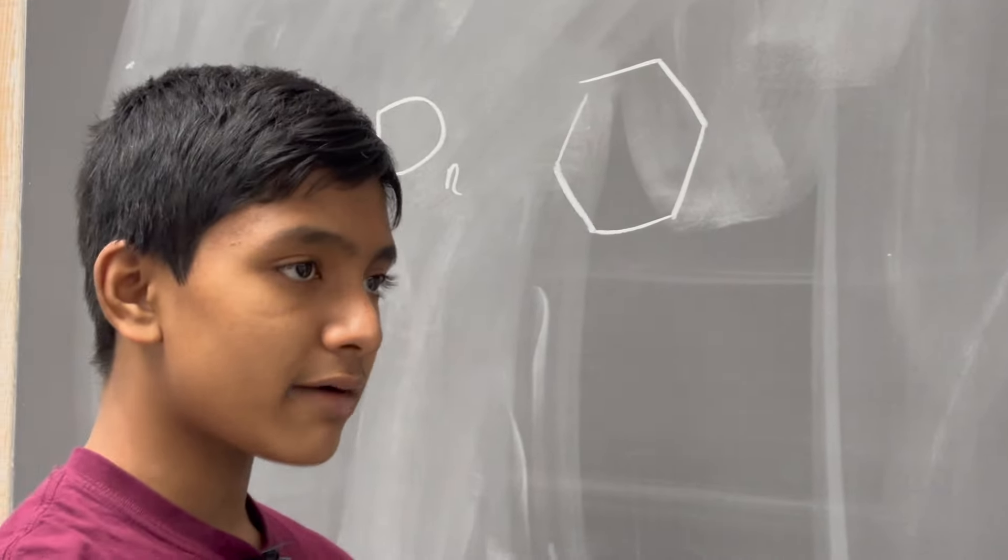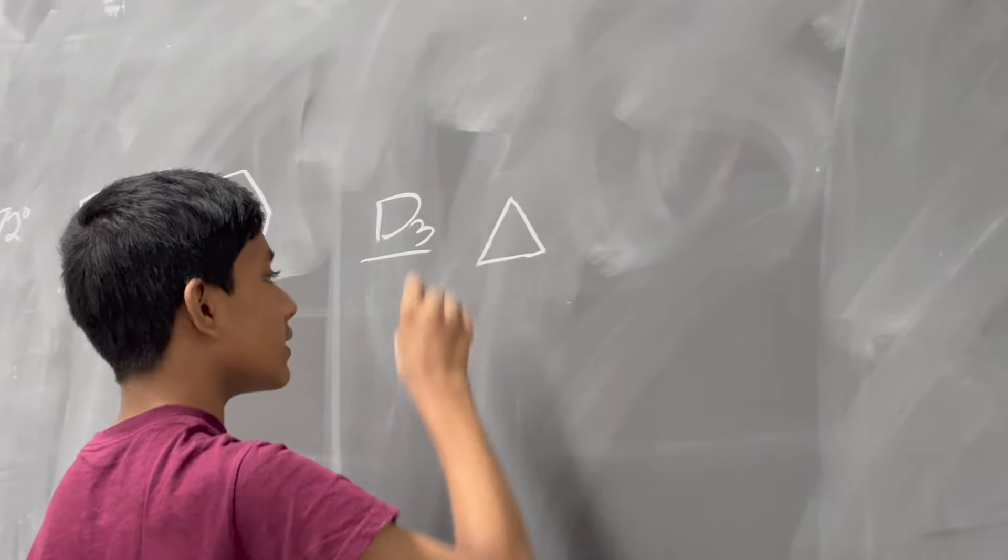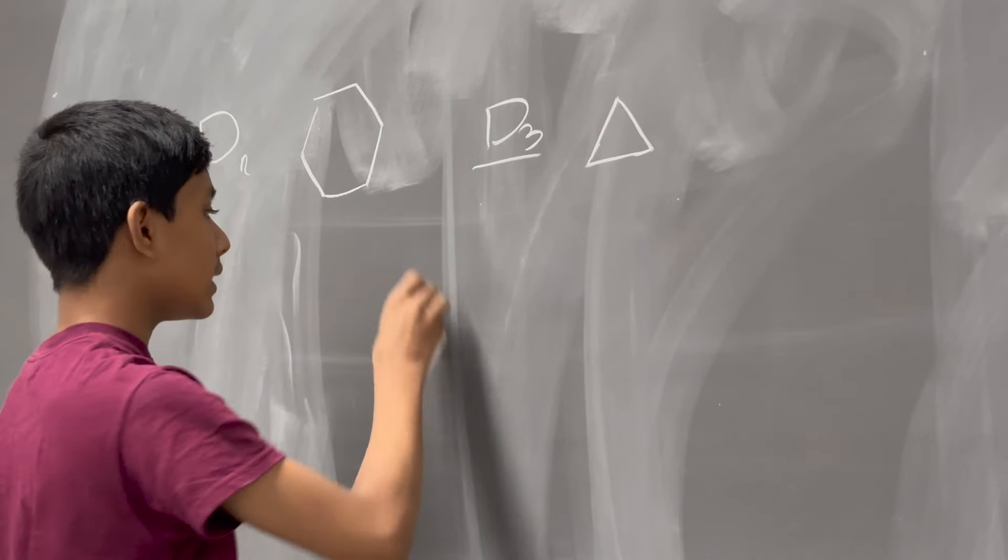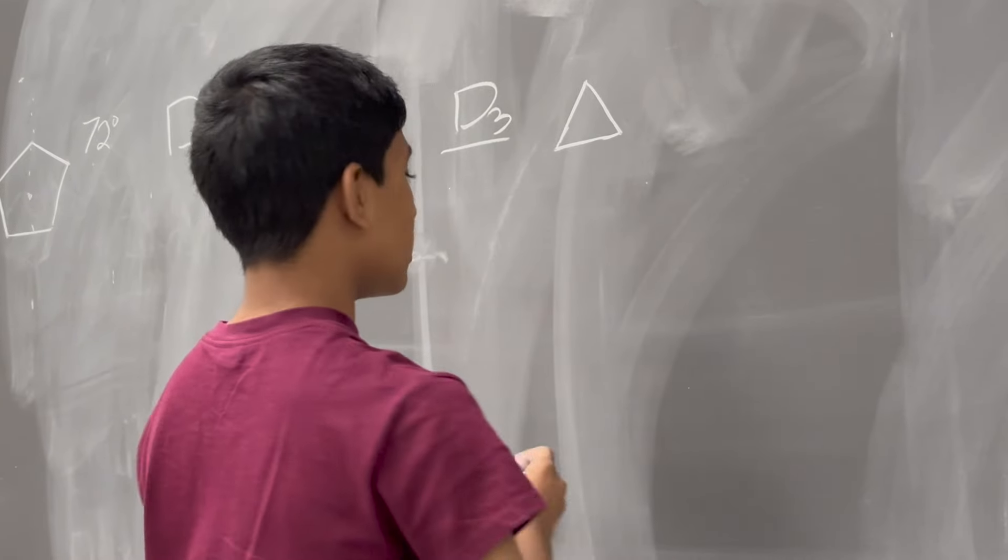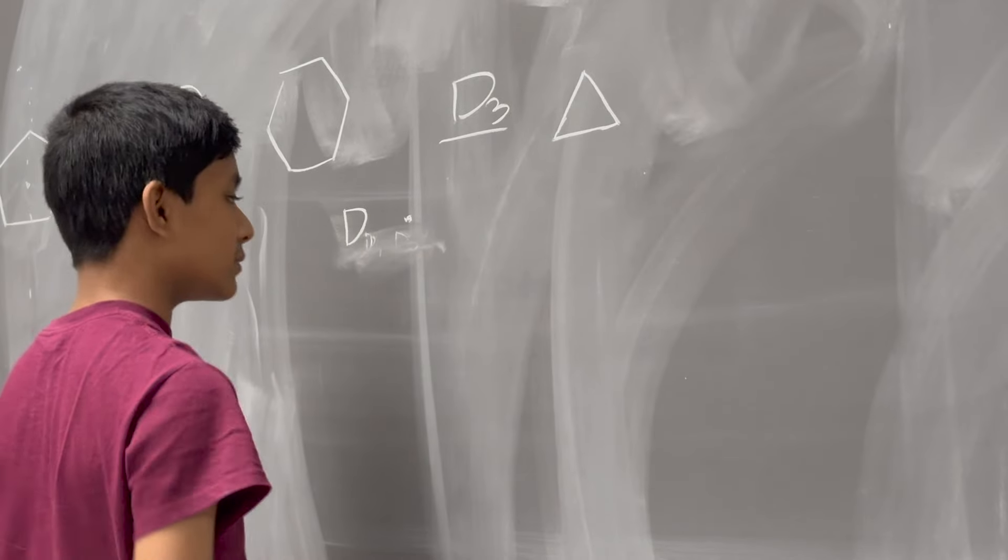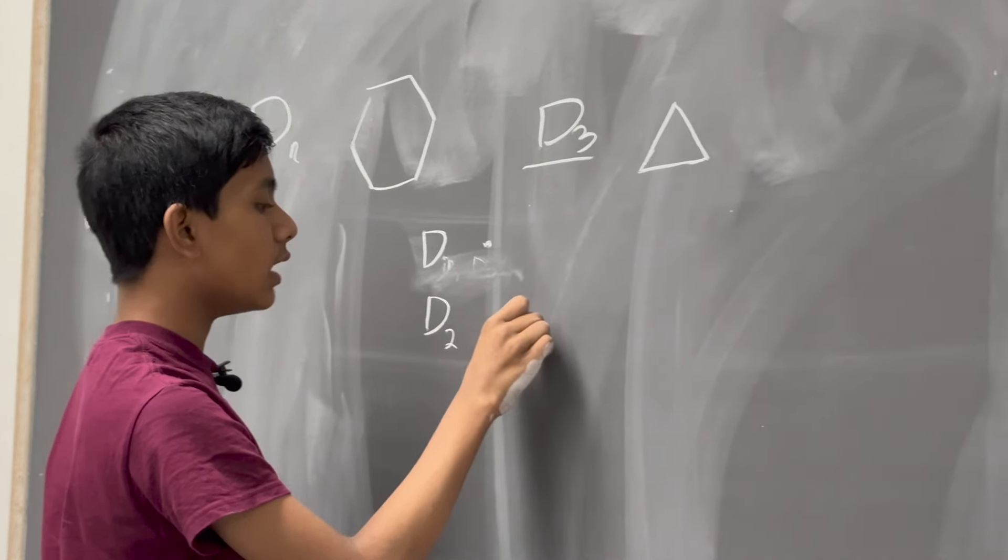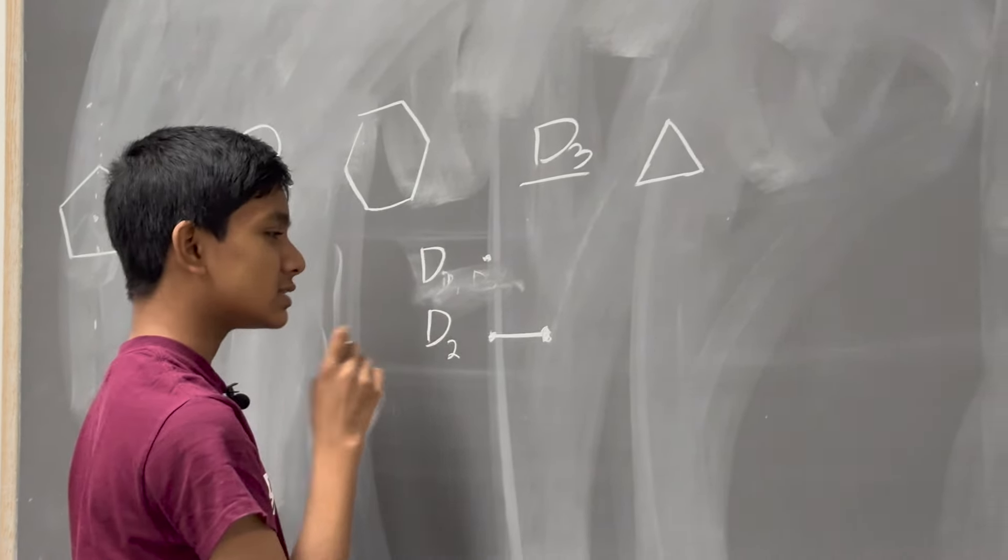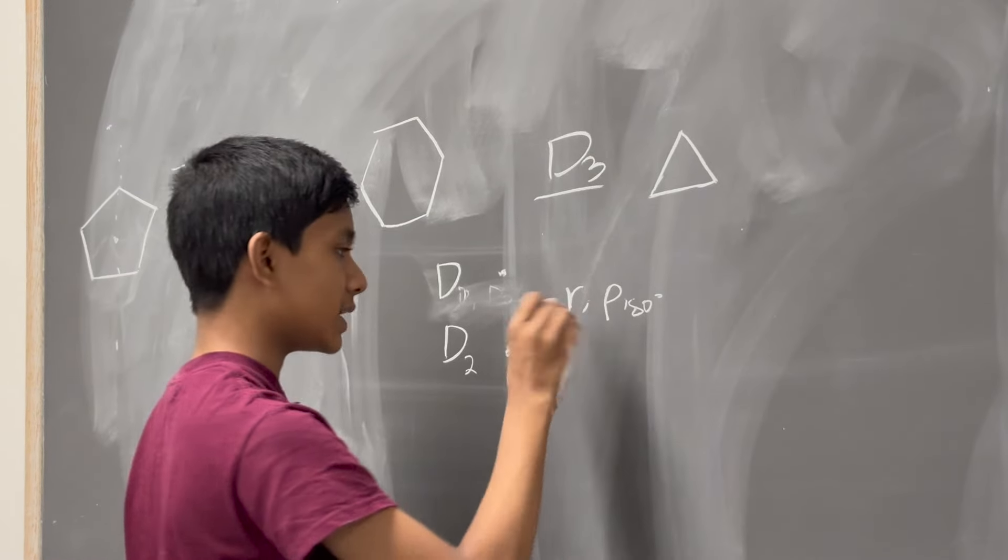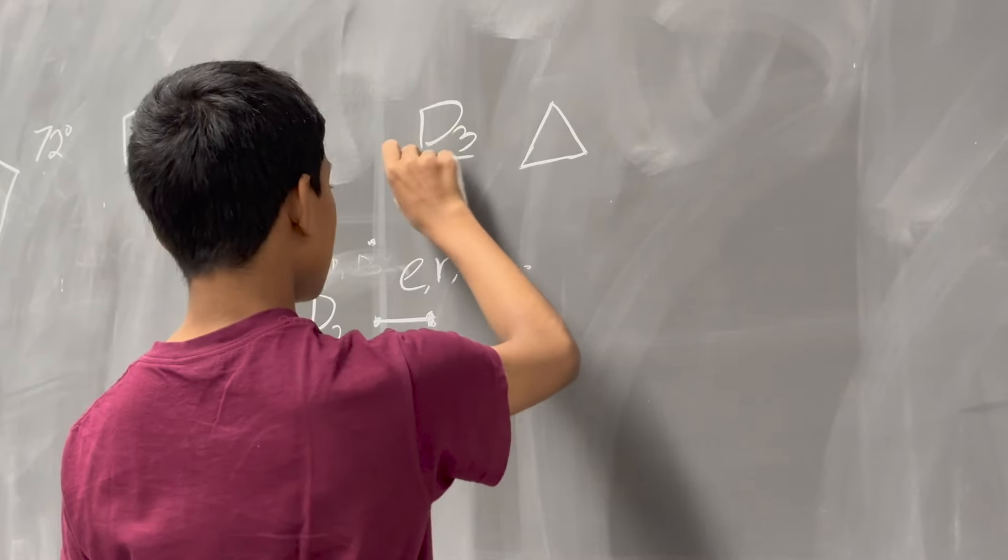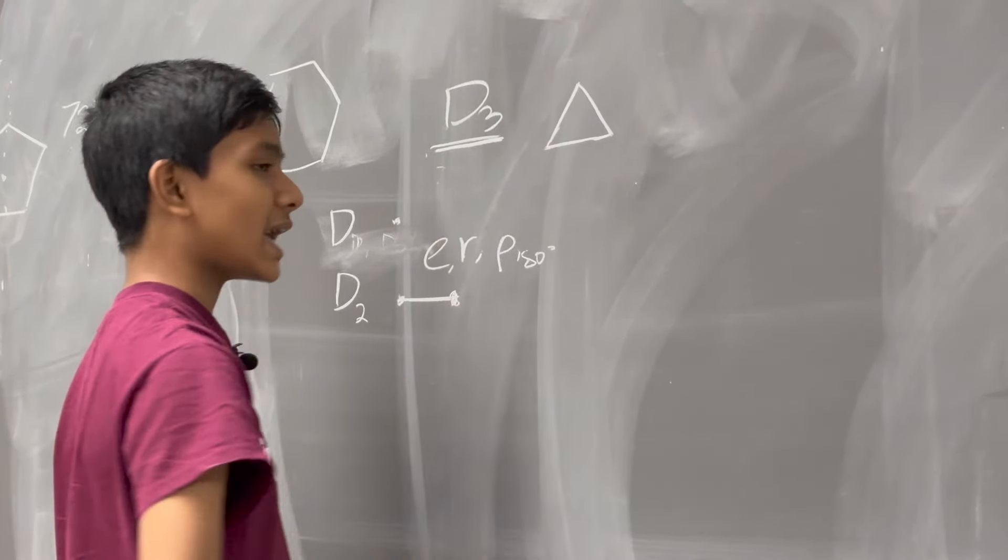Now, of course, the simplest dihedral group is D3. What is that? All the symmetries of this little guy right over here, this triangle. And, of course, D1 and D2 exist, but they're pretty hard for me to visualize. So, well, no, they're not that hard for me to visualize. D1 is just all of the symmetries over a point. So, I mean, basically everything. And D2 is all the symmetries over a line. So, what is that? Well, that's just a reflection and a rotation of 180 degrees. So, that's just a group of two elements, you can't see identities, which is three. So, those are D1 and D2, but D3 is where things actually start getting interesting.